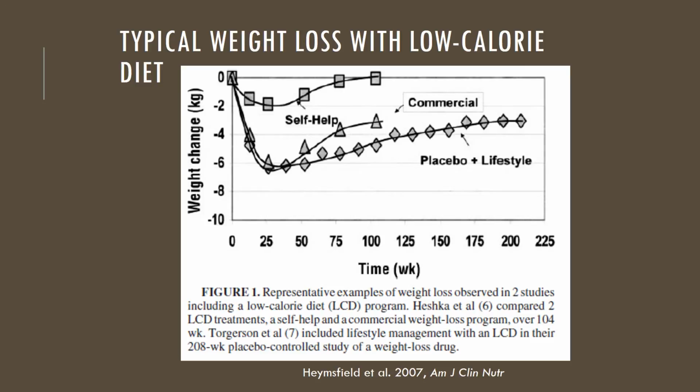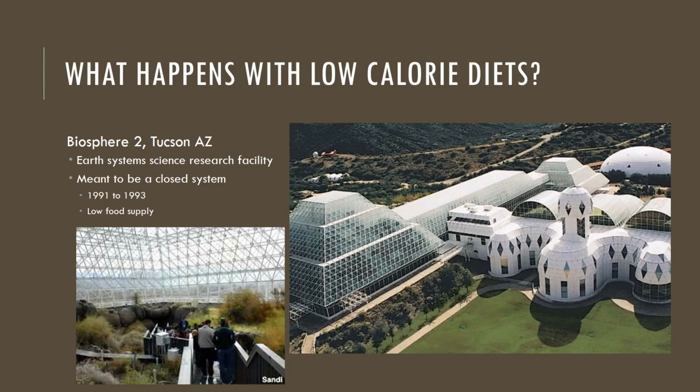It took longer to regain weight, but they did regain it within 4 or 5 years. So the point here is, yes, weight loss can happen. It's very hard to keep weight off in the long run. Very, very difficult. So let's talk about what happens to our bodies with a low-calorie diet.